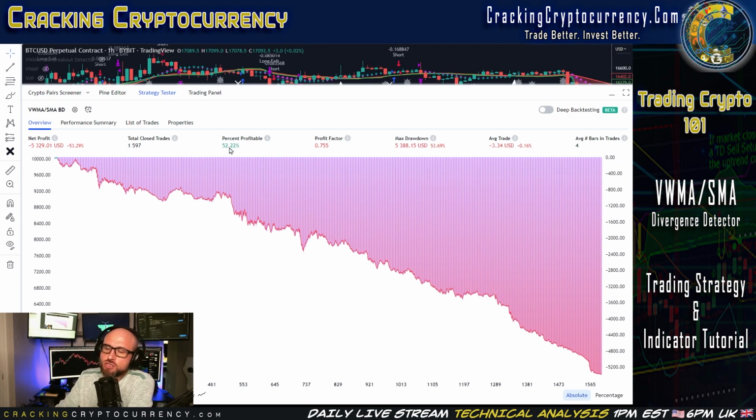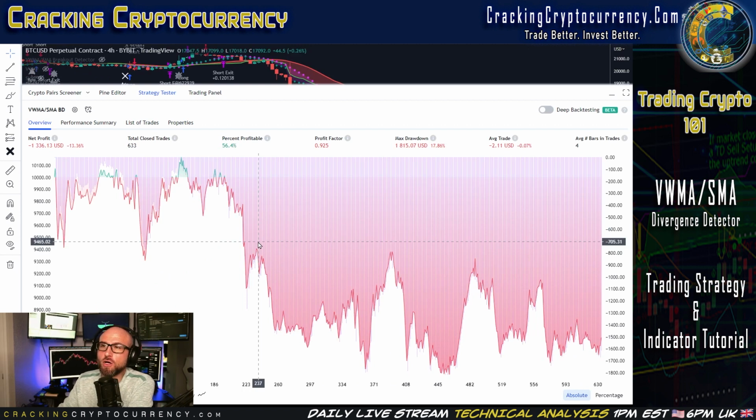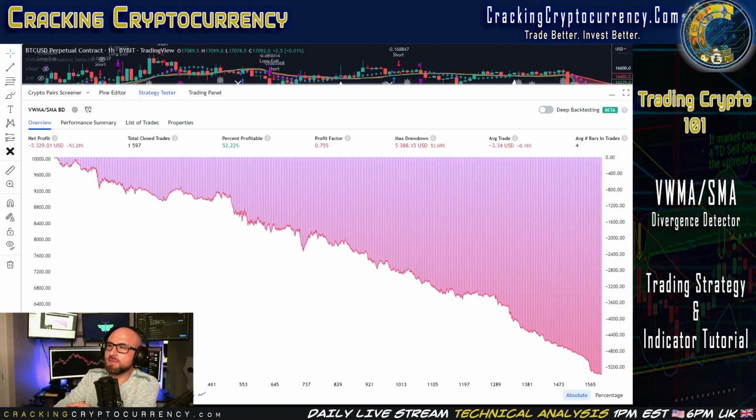So potentially what we would find out by iterating upon this strategy more is that the daily is actually not significantly profitable, that this is a bit of a statistical anomaly because we don't have enough trades, and that over a wider sample of trades, this strategy indicates that it's actually not profitable. The 4 hour, again, does seem promising, and the 1 hour doesn't seem supremely promising, but you would be surprised at what we could accomplish with a little bit of iteration.